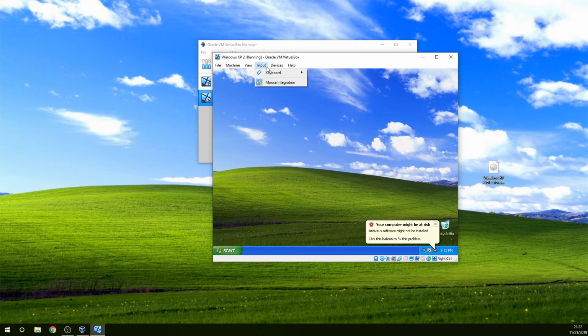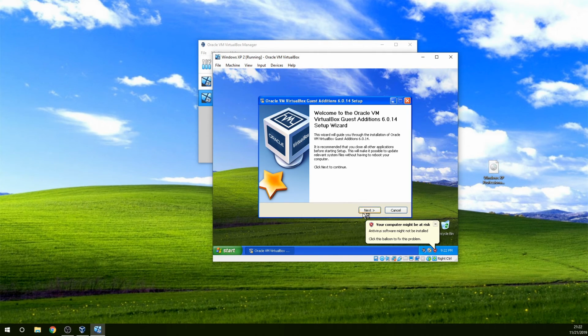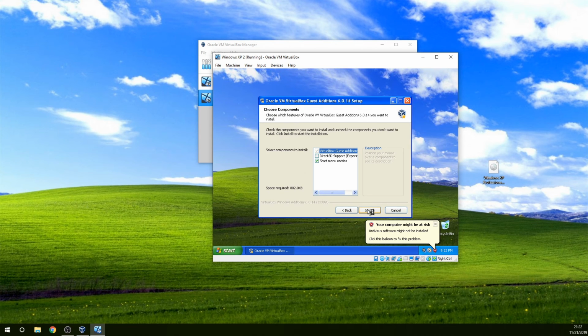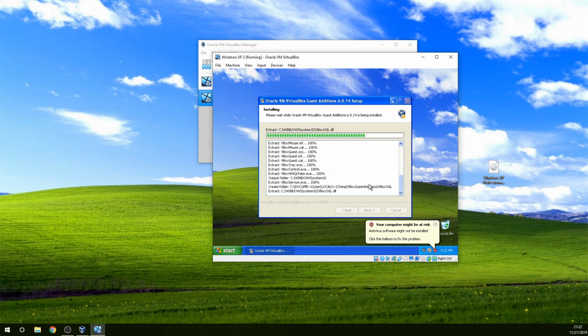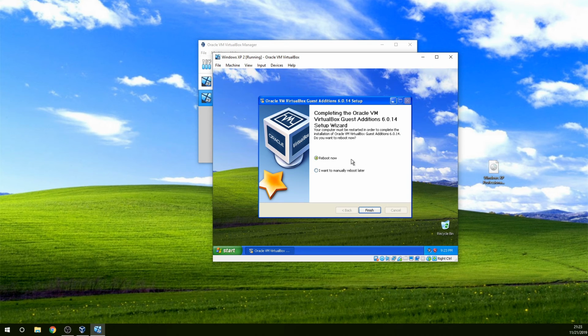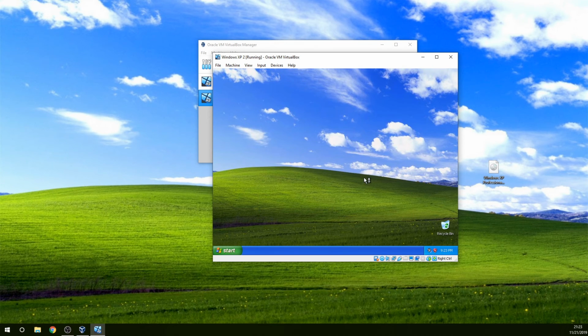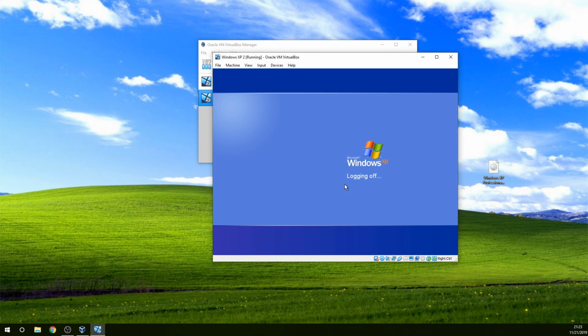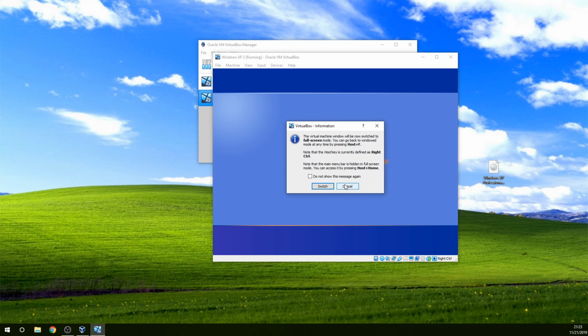So to install, you're going to go to Devices and then Insert Guest Additions CD Image. It will automatically start the installation on your Windows XP machine. You just click Next and go through with the installation. Once the installation is complete, you can reboot the virtual machine.